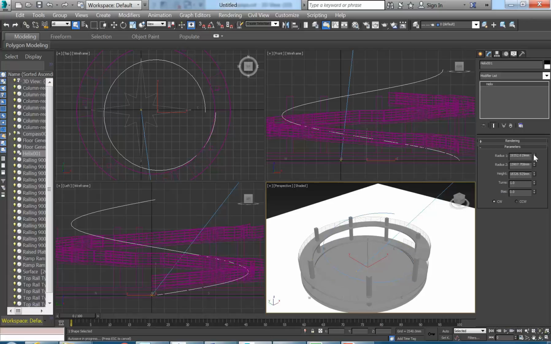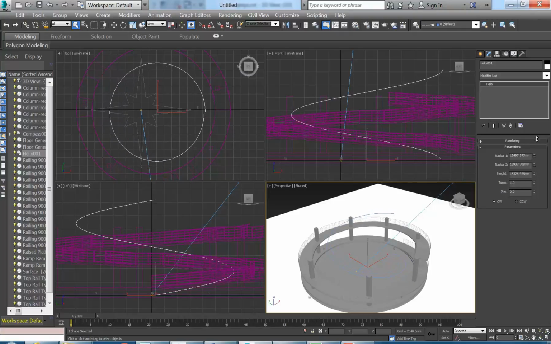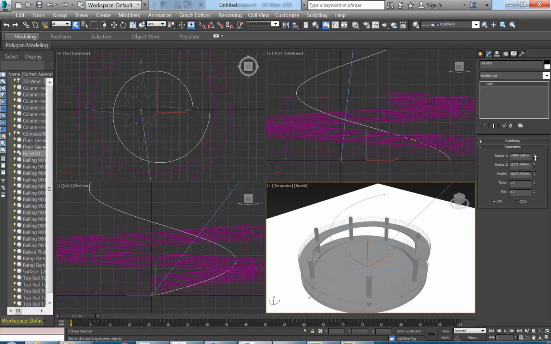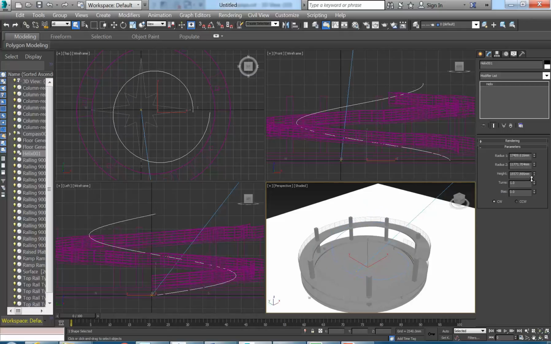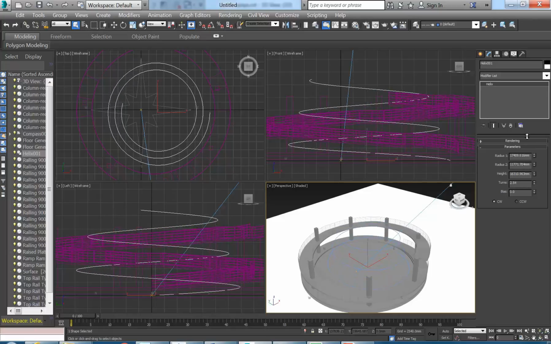And then you can see that I can adjust all of these properties, so I can change the radius. Oops, it's going a bit slow there, so it's just trying to do an autosave. Here we go. Okay, so I can adjust the radius for the bottom part of the curve. I can adjust the radius for the top of the curve. I can adjust the height. And when you see the other viewports, it makes it clearer what you're looking at. I can also change the turn, so that's only doing one turn, but if I increase the turns, you'll see it look more like what you think of as a spiral.